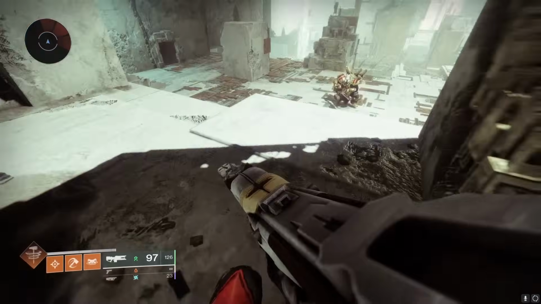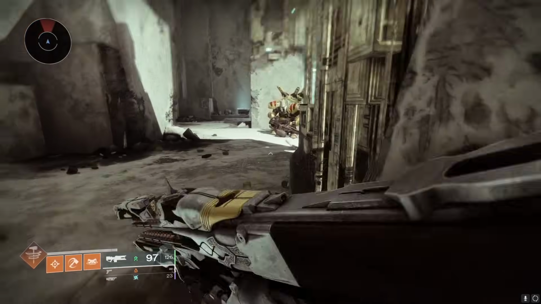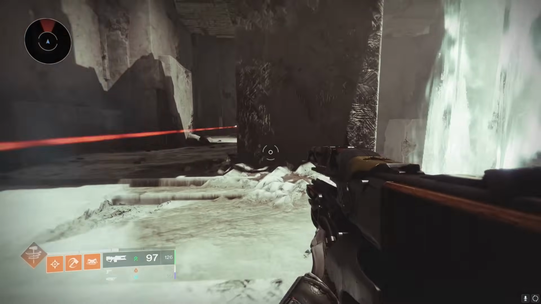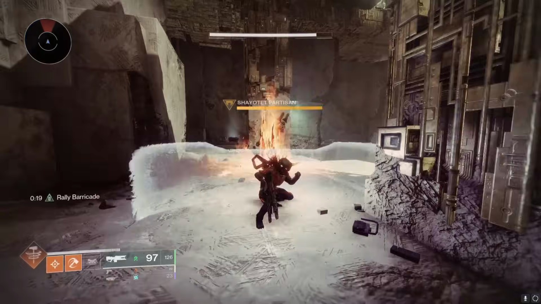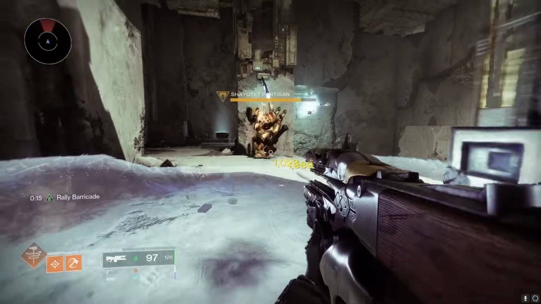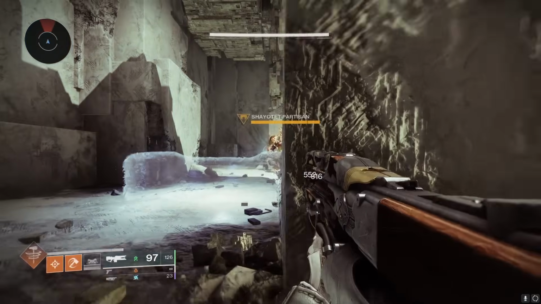So I cleared out the ads here preemptively. Just wanted to get Carl up here. All right, good boy. Shoot your rockets, please. Rockets. Nope. Okay, let's try this. So, barricade. Return? It didn't return. I think it's because he was against the wall. I need him to be out in the open.